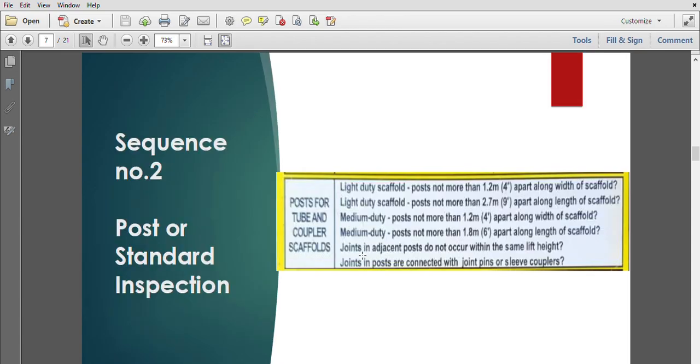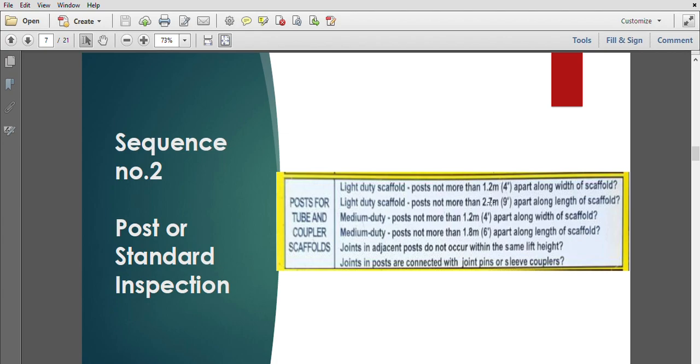Next, we have sequence number 2, the post. The post is the vertical portion. This is very critical when you compare light duty and medium duty. As you can see here, they have the same width, say 1.2 meter, but they have a major difference in the length, the longitudinal part.